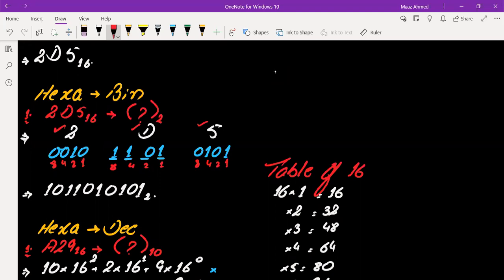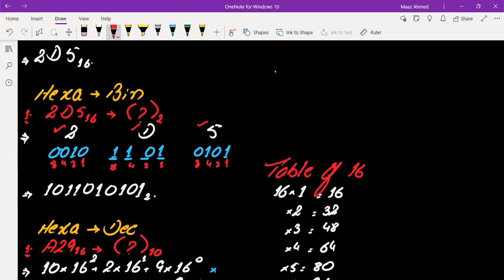So how does it make up a 13? 8 will be on, 4 will be on, 2 is gonna remain off, and 1 will be on: 13. And for 5, 4 and 1 are on. So in this procedure, they make up a 2D5 for the binary. Now, obviously, when we are going to write the answer, we just simply need to merge all those bits.